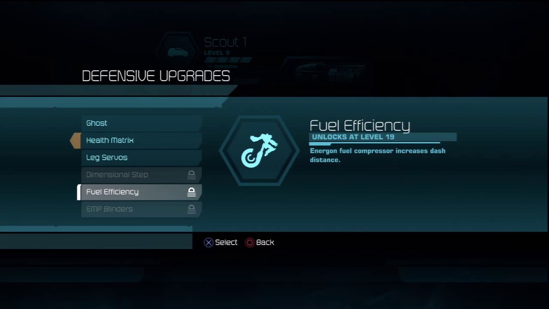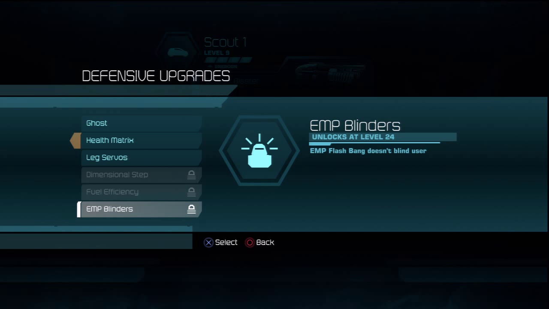You know, a lot of the abilities before don't seem that powerful, but there's upgrades that make them much better, much more efficient. EMP blinders, EMP flashbang doesn't blind you back. Now that could be useful. For instance, if the enemy's way too close to use EMP grenades, which happens to me a lot, and you really need to get out of there, you just look down at your feet, throw an EMP grenade, and he gets stunned, you don't, and you can either kill him or get the heck out of there. Yeah, it seems like a pretty solid ability, I'd say. EMP blinders. Huh. Something to think about.